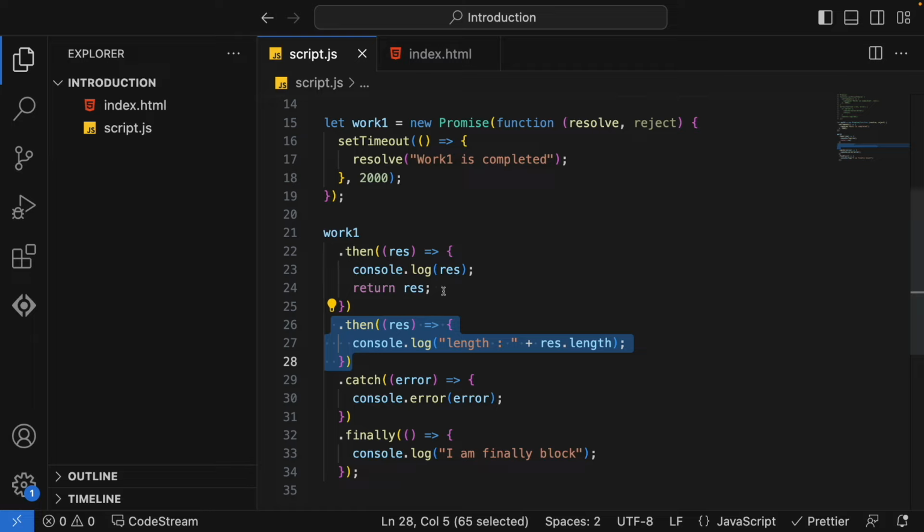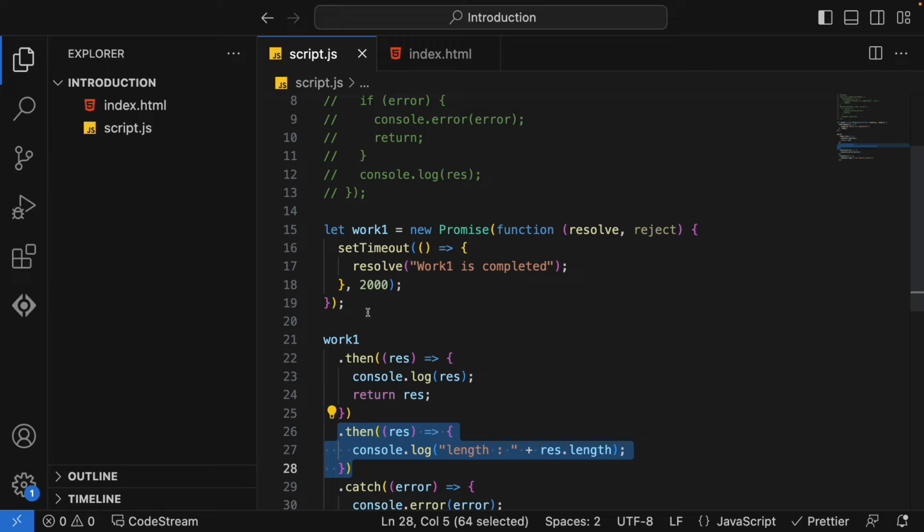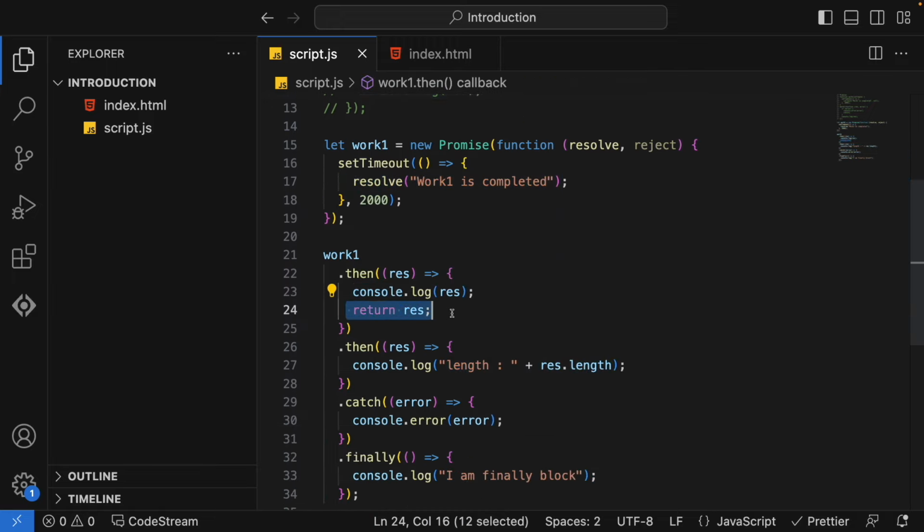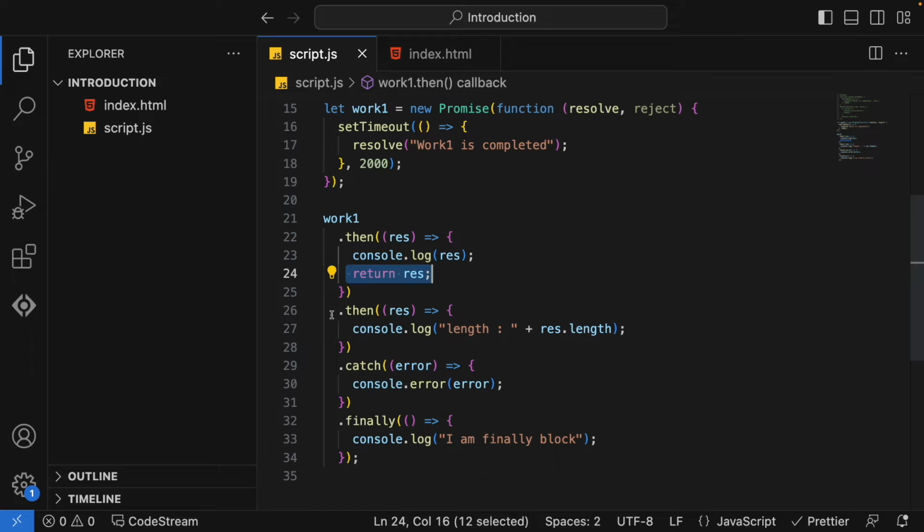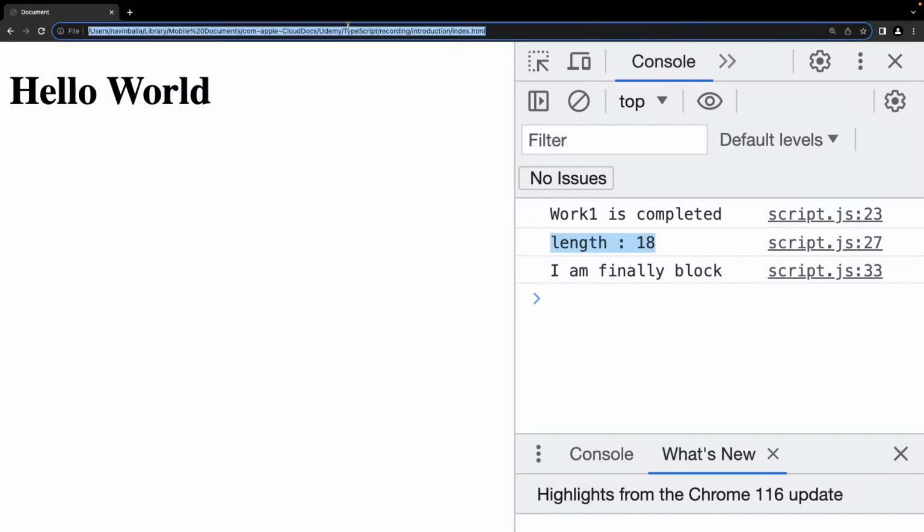Now let's see if there is any error in work one itself, what will happen for the second one, because it's a chain of operations. On success, we know we are going to console it, then we are going to return one more new promise, and due to that, the second operation in my chain will get executed. There is no need of the catch block then, and finally will get executed. This is how we have already confirmed with our code.